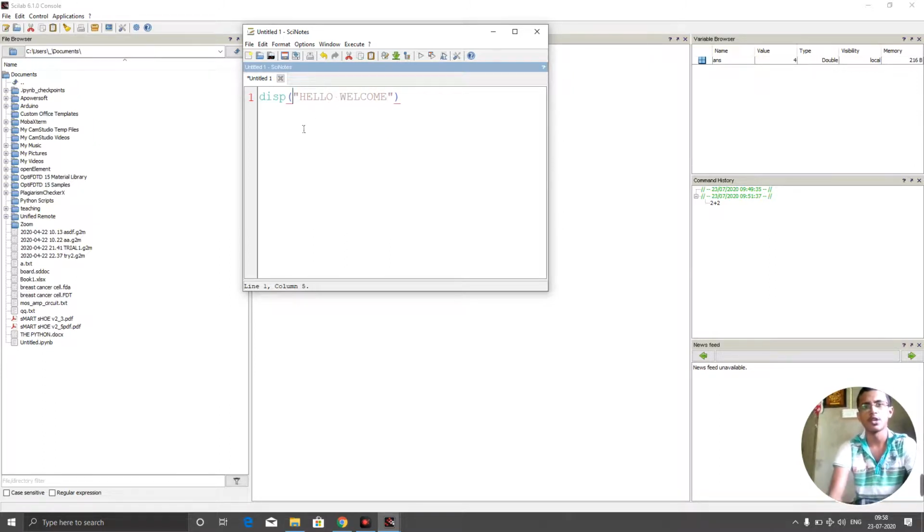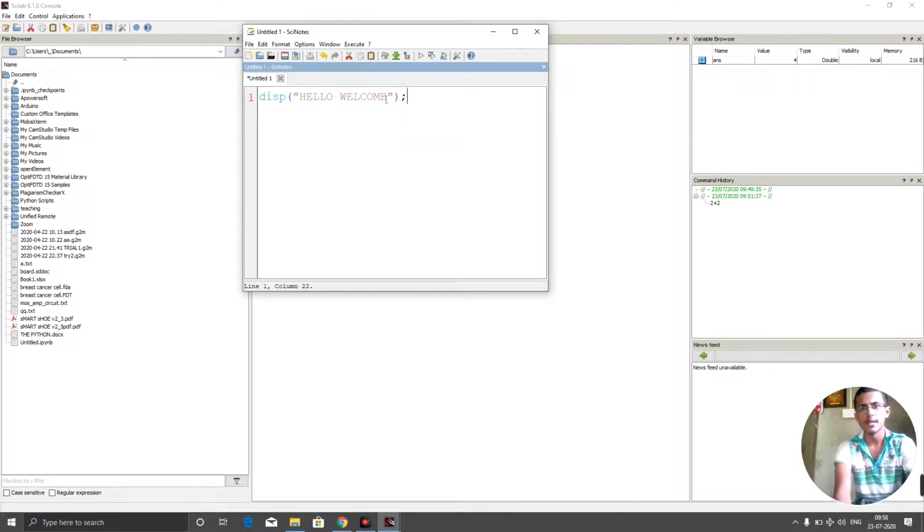Okay, DISP function. Don't use the print function here, because the print function is used to write something in a file. So in order to display something in the console, that time you need to use this display function. So I write the program now. I'm closing this with a semicolon, because it is a good way. We'll check what happens if we don't write the semicolon also.